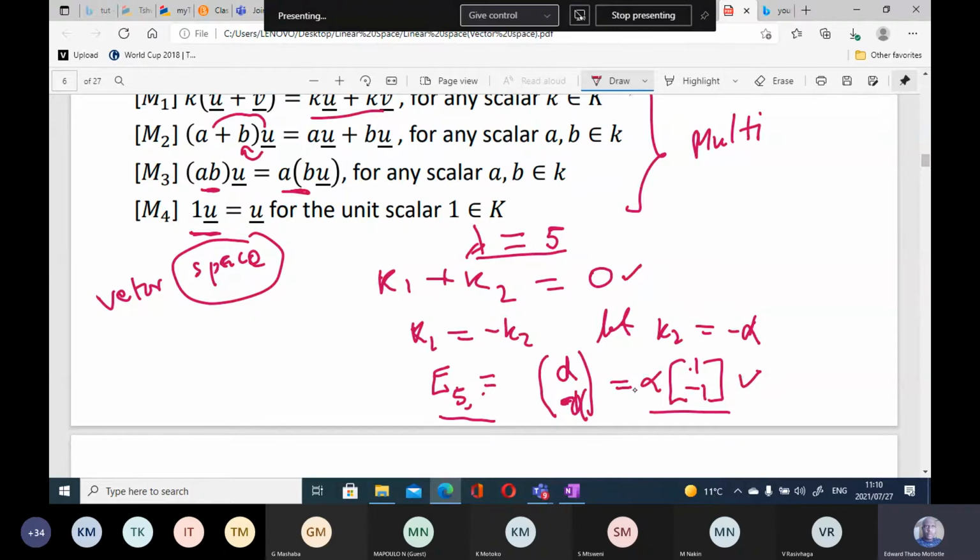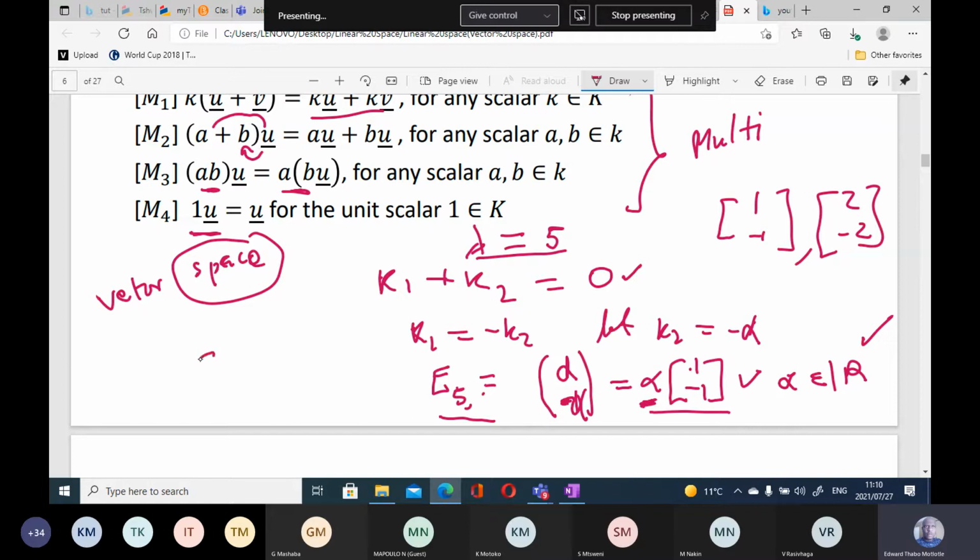And this, you can take alpha out as a common factor. So alpha multiplied by 1 over minus 1. And here, it will depend where alpha is an element of real numbers. So it means that taking any real number and substituting here, you can see this is a space. If you substitute here, my alpha is 1, we end up with 1 and minus 1. And if my alpha is 2, now we have 2 and minus 2. So it's not just one fixed value, it's actually a space.